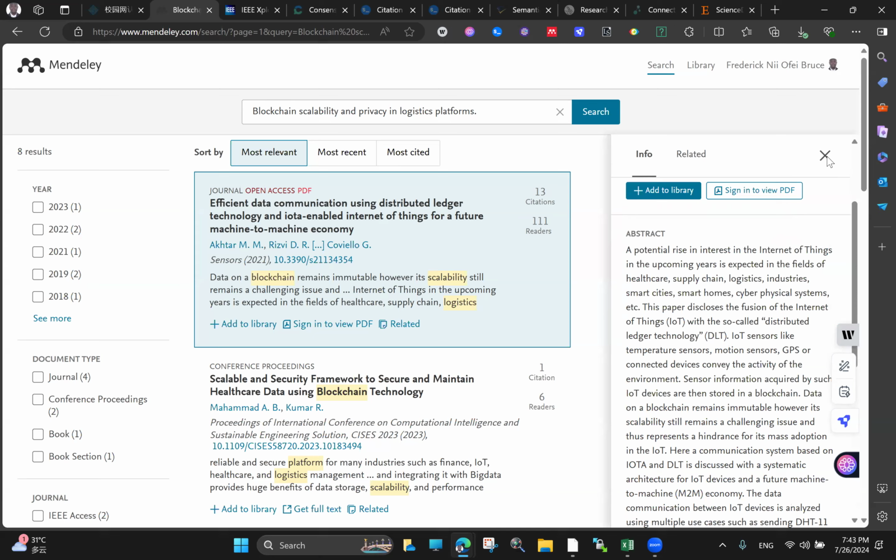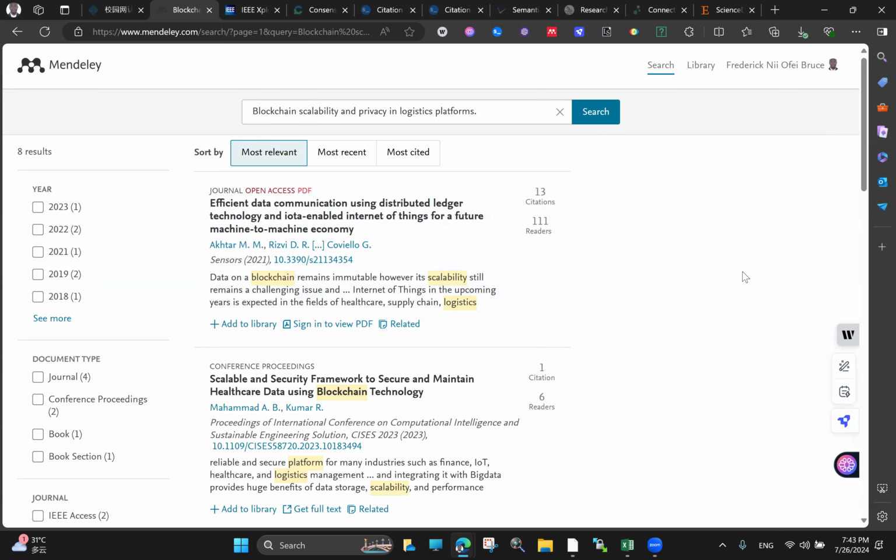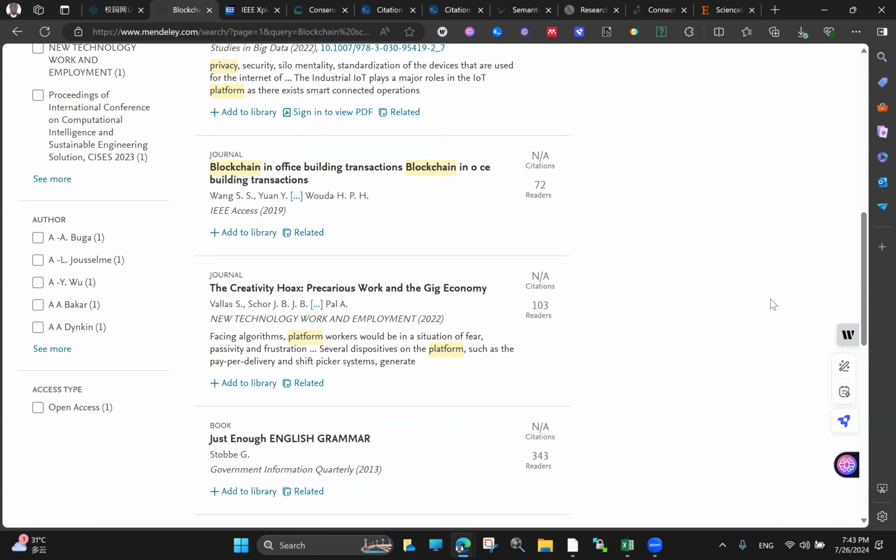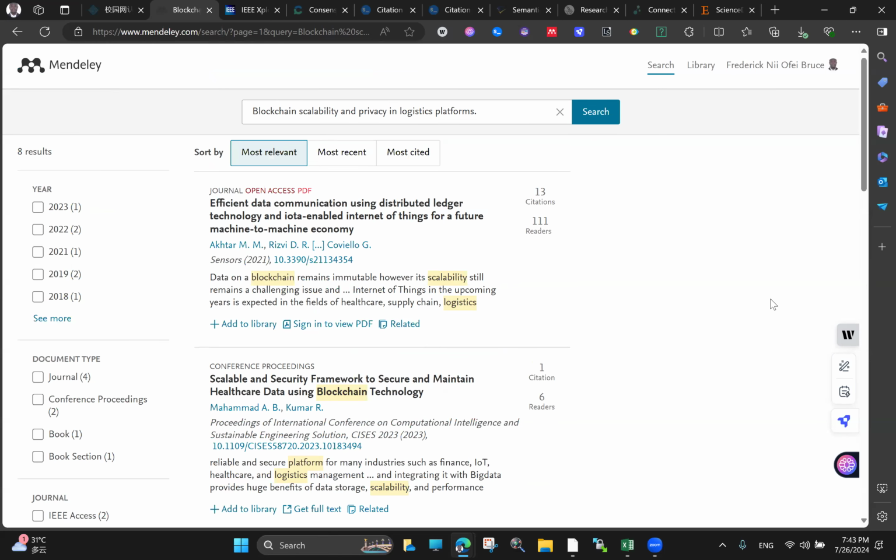But this is also another place where you can find the literature you are looking for. And it's, like they said, over 100 million. So hopefully you should get, when we checked in Web of Science, it was only 2 papers that came up. But here we have 8. Okay, so I think this is an improvement from that. Any questions?